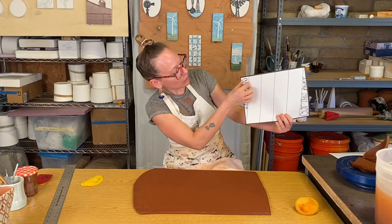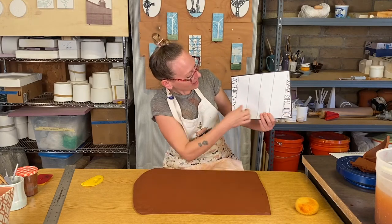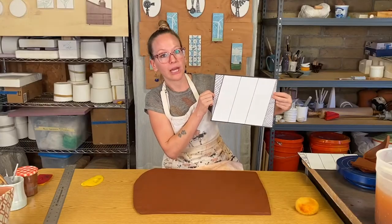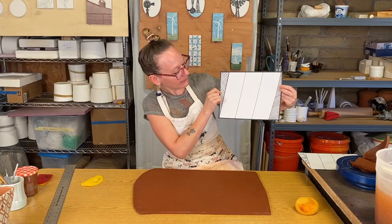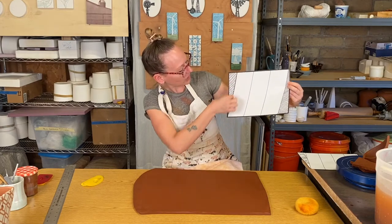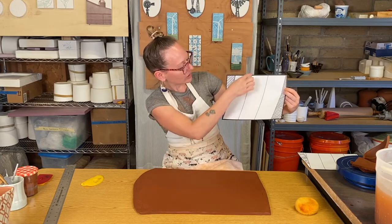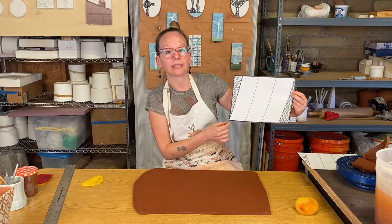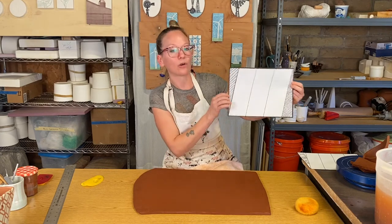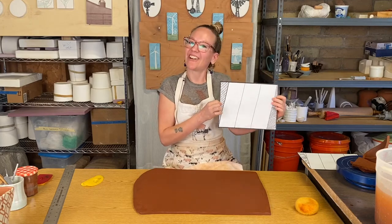So to get that twist, we have to cut away these outside edges. You can also do a three-sided vase, and it would be the same idea. We have to start with the angle. We're going to mimic that. And then through a series of scoring and slipping and folding, we're going to go from 2D to 3D. So let's get started.